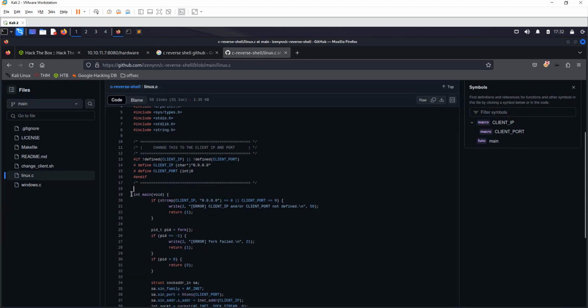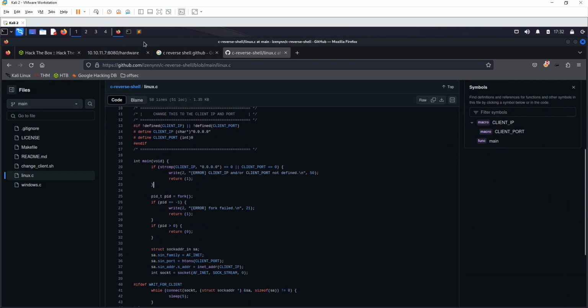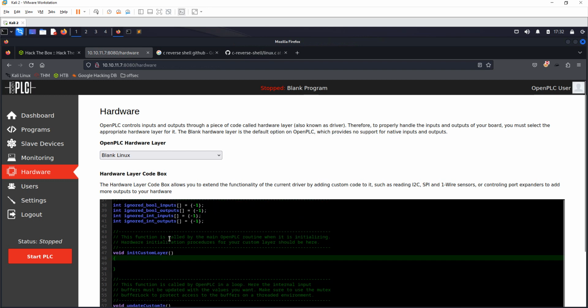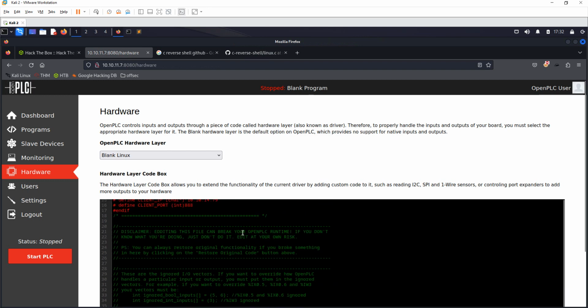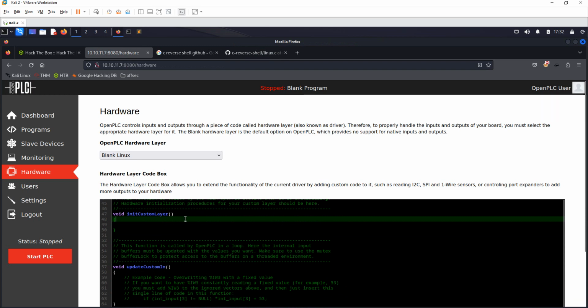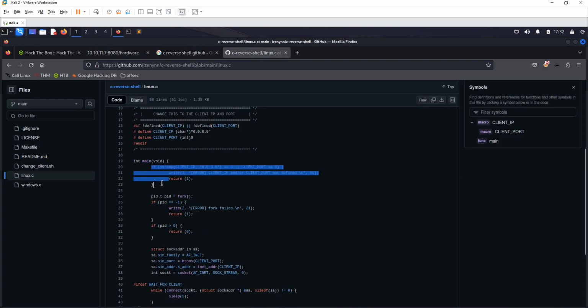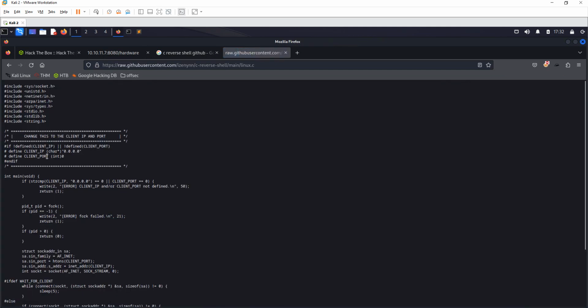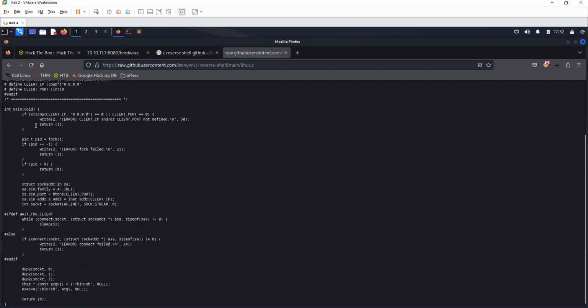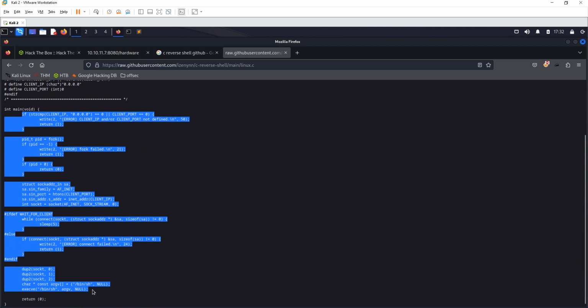This is our reverse shell, and this is the main function, but we don't know whether there are other main functions elsewhere in this code. We may have some other files that will all be brought in to compile, so we are not going to add the main portion of our code. Let's view it in raw format. We start copying from this side to the exec CVE side. We don't add the return 0 because we are not copying the main.